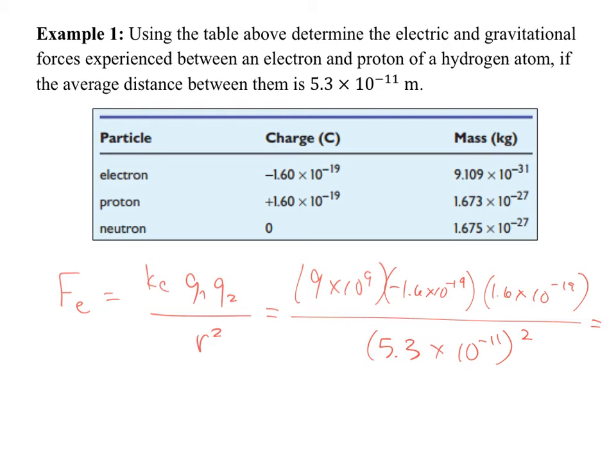So in this section, write yourself a little note. If there are only two particles, when we get to three particles, it's a little bit trickier, and we'll talk about that. But when there are only two particles, if you get a negative answer, it's attraction. But if both of these signs are the same, even if they're both negative, two negatives make a positive. So if they're both the same sign, like two electrons, or like two protons, that's a force of repulsion.